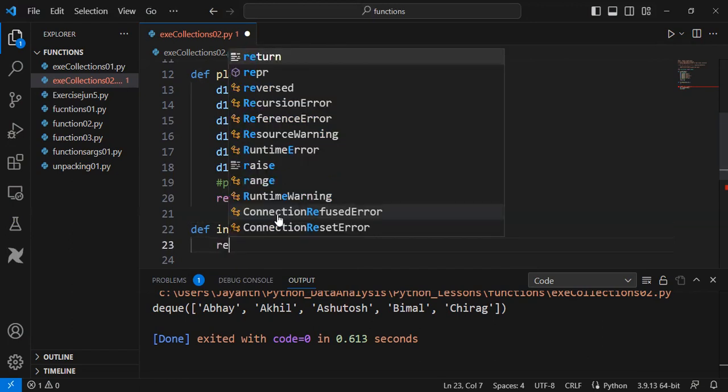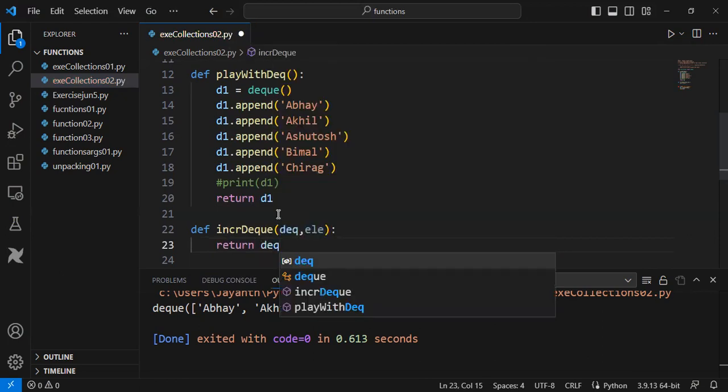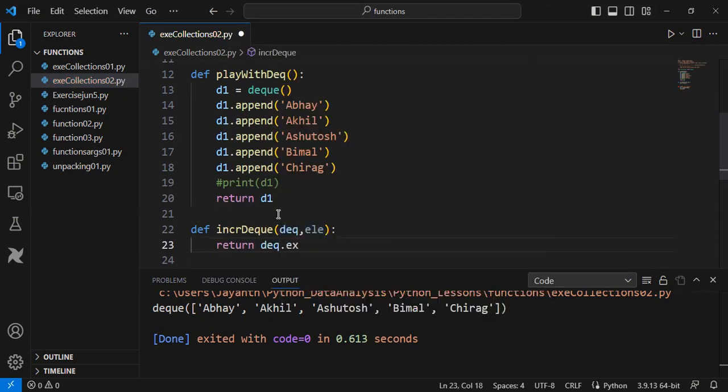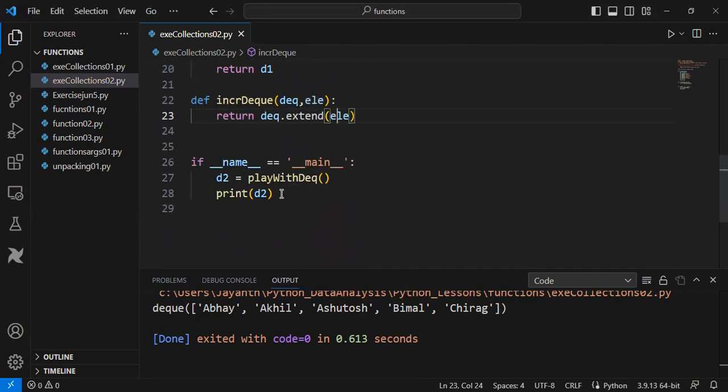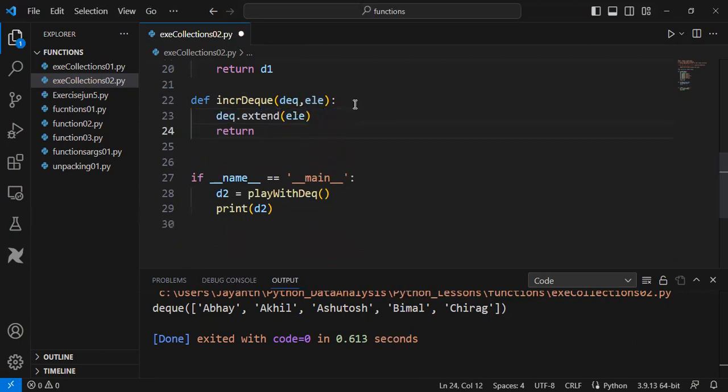And then we return this by extending it. There is something called an extend function. And then I add this particular ELE. We try to add this and then we'll see what it does. Okay, so we have an extend function on this. So I call this and then you can see what it returns. So it is returning deck.ext. Okay, we do not do a deck.extend. And then see if we return this deck. Right, so this is what we do here.